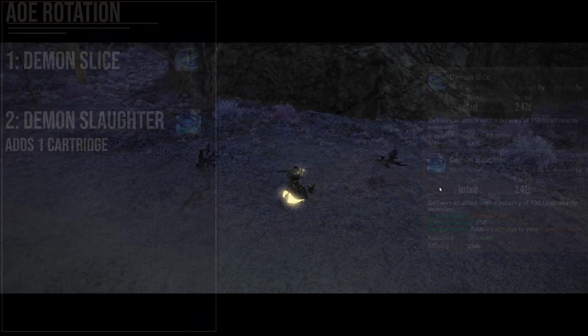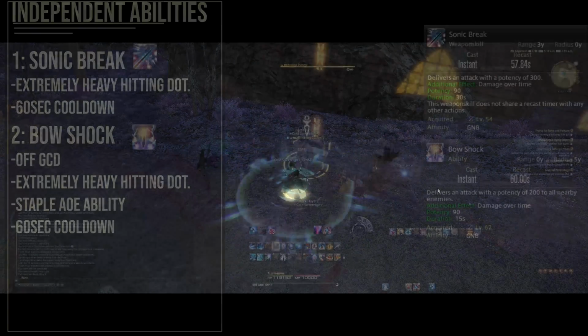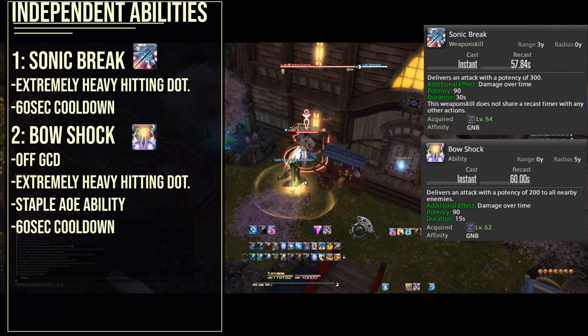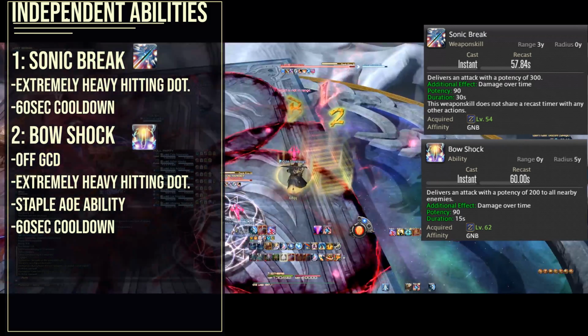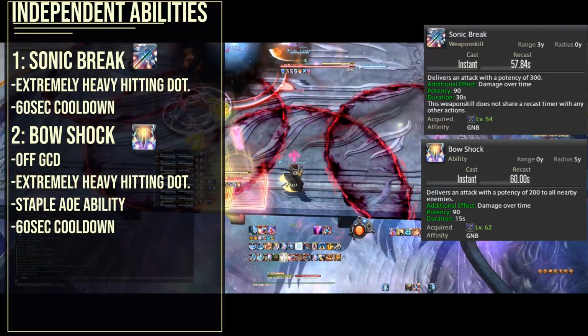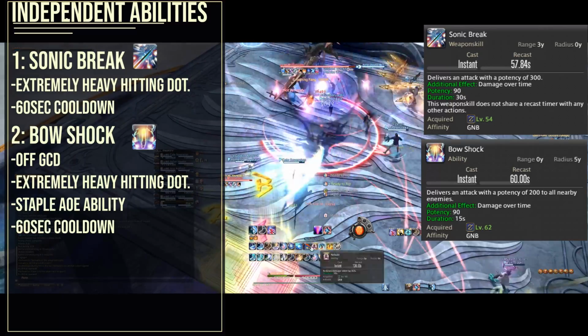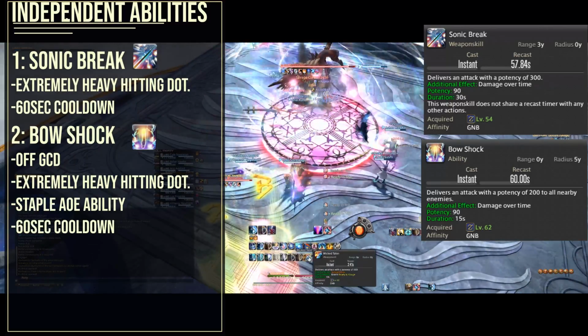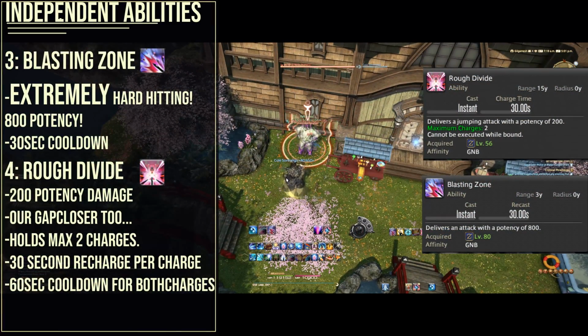And now I want to really get into what I call independent abilities that are outside of a rotation. These include Sonic Break and Bow Shock. Bow Shock has a 60-second cooldown timer and applies a hard-hitting damage over time effect to all targets around. However, this is also extremely important to apply in single target situations, as the total damage that the damage over time effect will have greatly outweighs most of your single target abilities. Lasting Zone is a 30-second cooldown extremely heavy hitting ability.